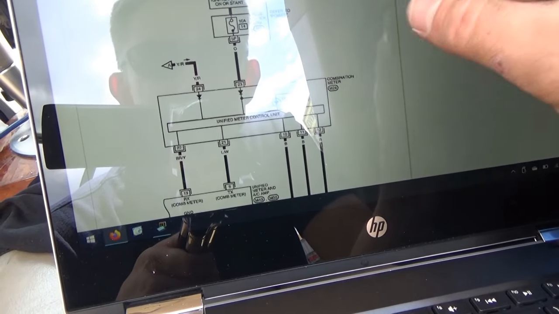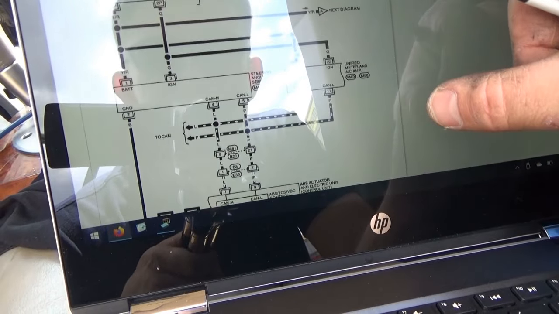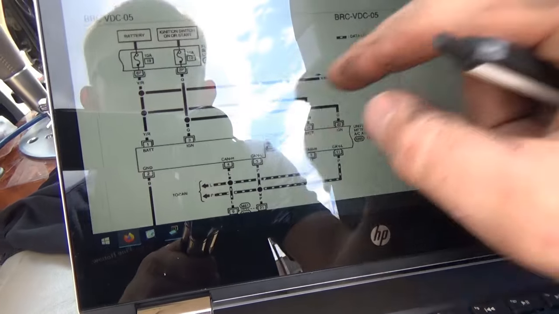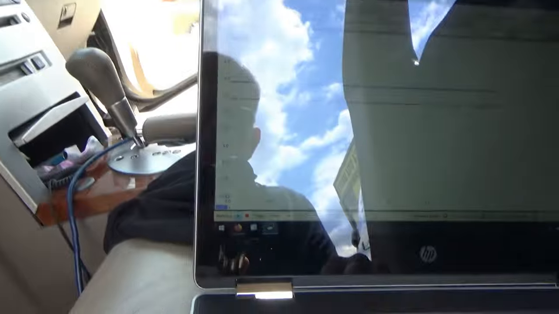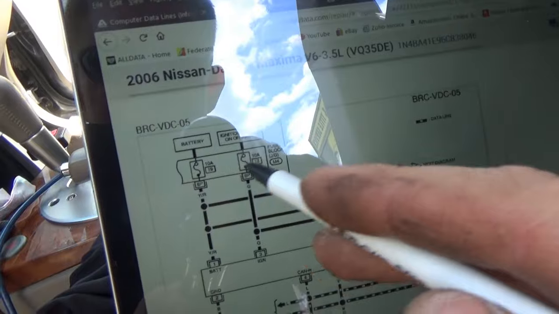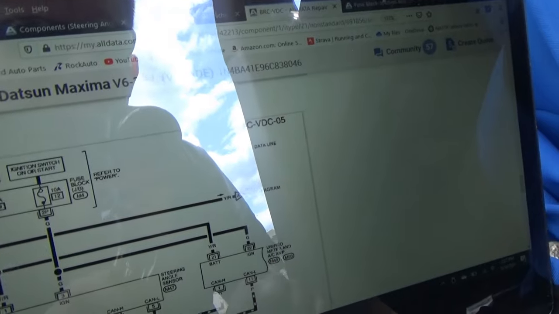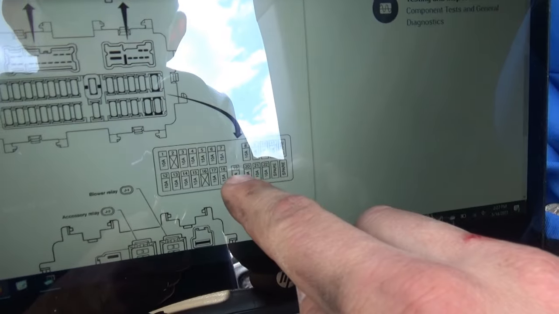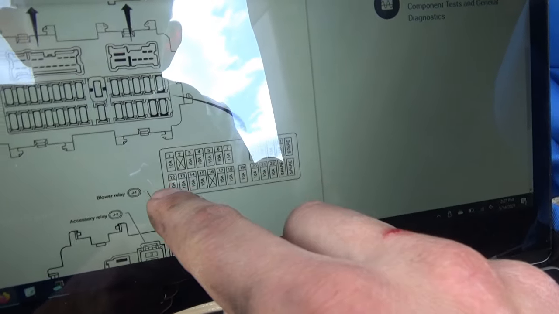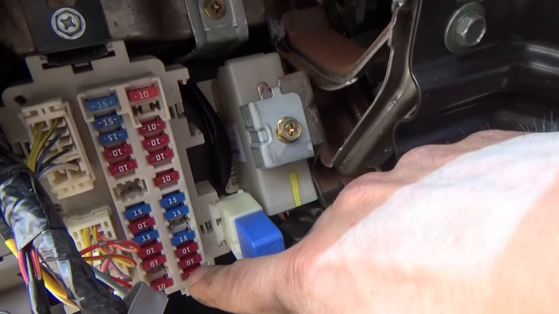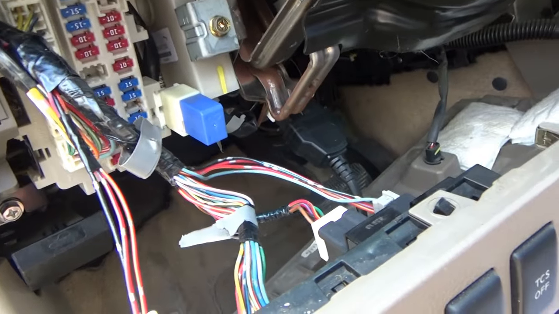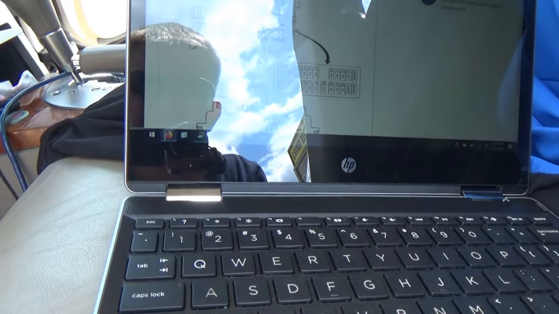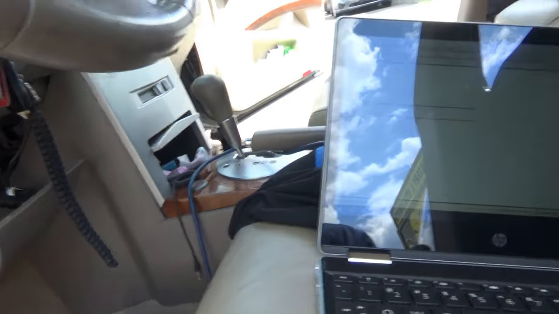And also our combination meter. Okay, so let's look at the scope here. Key is on. So fuses 19 and 12, which are right here, 19 and 12 is at the bottom. So this row, 12 is down here, 19 is right here. Let's watch the scope and see what happens on our network.